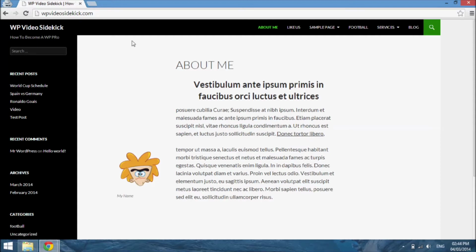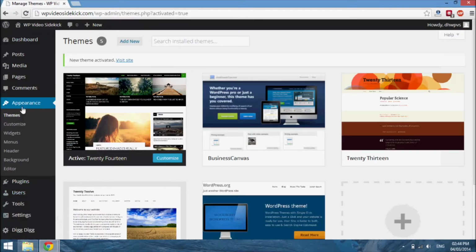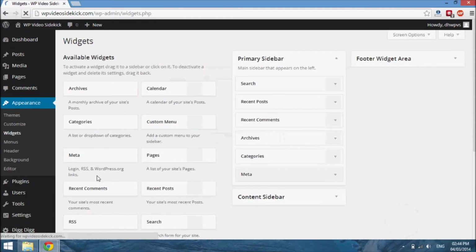or sometimes a plugin can add additional widget areas. Now, to change this, just go back to our admin area, go to appearance and select widgets, and on the left hand side we will see a list of the available widgets, and on the right hand side you'll see the areas where you can put these widgets.